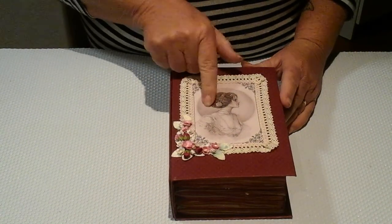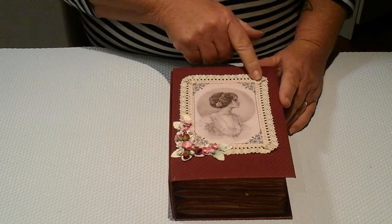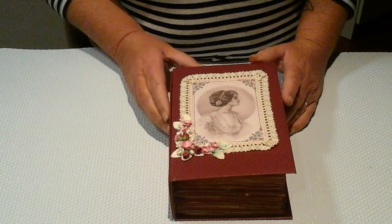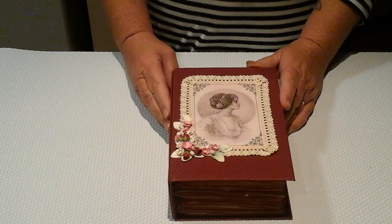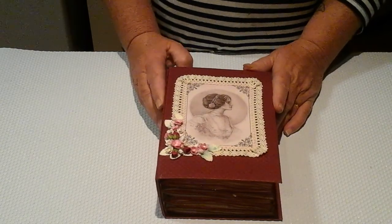This is one of the cutouts, one of the journaling cards in the pack. I've added some lace around that and put some flowers in the corner. Really nice paper collection. It's got four signatures with 24 pages front and back in each signature.